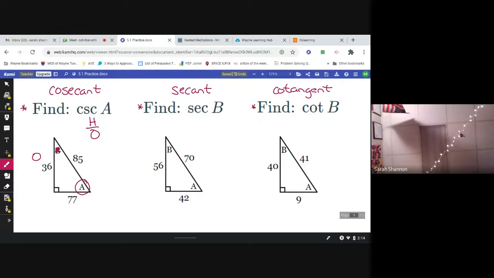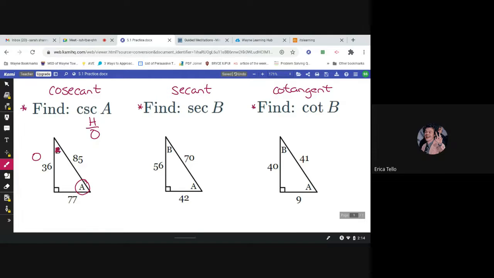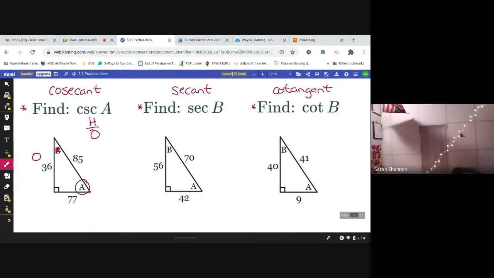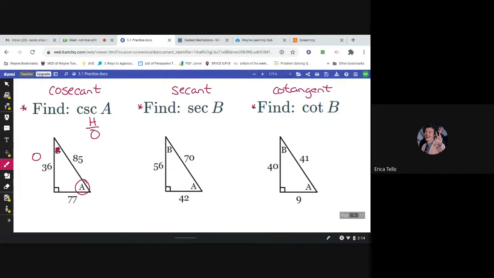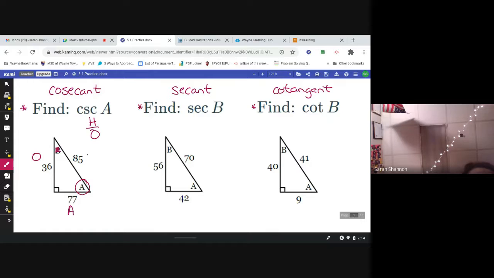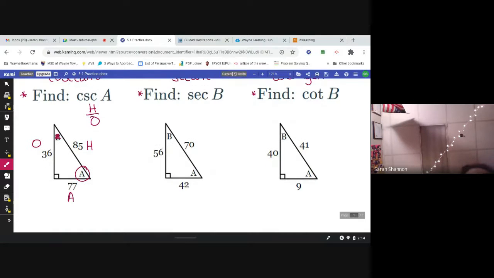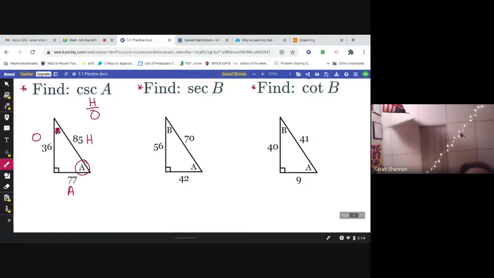All right, Erica, what about you? What's the adjacent side? Are you talking about the number? Yes, yes, yes. Oh, is it 77? You got it. Good work. And then that would make the 85 the hypotenuse. Good. So then all we have to do is take the H number, 85, over the opposite side, 36. And again, we don't have to worry about reducing or anything for these type of problems. You can just kind of write it out. Again, it's multiple choice on your Delta Math.